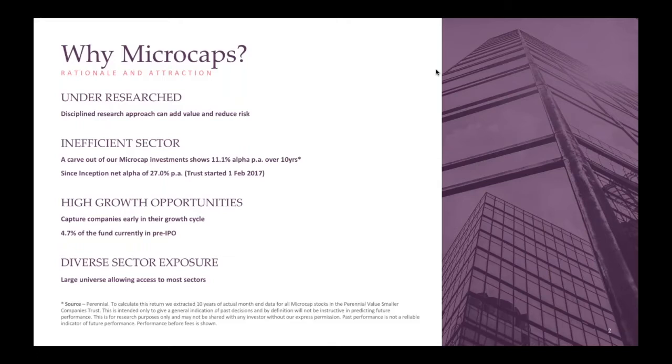It's very hard for them to even get 5, let alone 10% growth, just by the law of large numbers, whereas some of the companies we're looking at can make meaningful investment decisions that can see them grow at 50 or 100% for many years. And if you're getting in early into these situations, you can enjoy some really strong earnings growth and stock price performance.